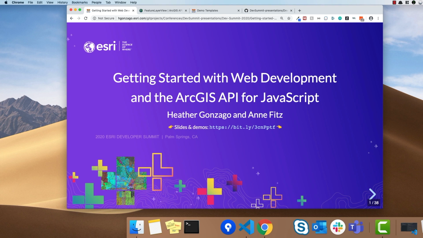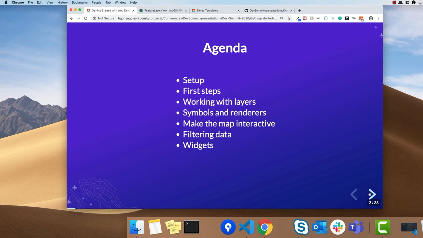So we take into consideration, what are some of the things that you need to look out for? What are some of the good resources that you're going to go to get the information that you may need? So over the course of the next hour, Ann and myself are going to do just that. We will take an empty application without any code and show you how you can incrementally add functionality to it.